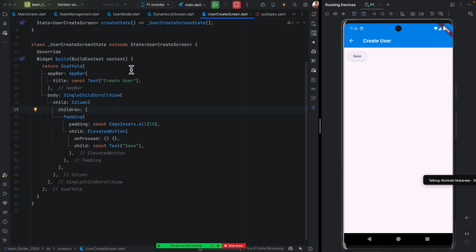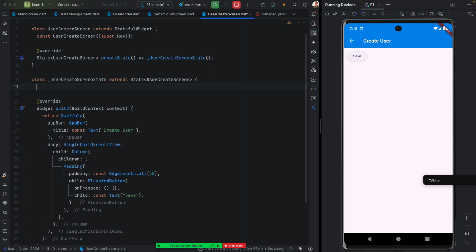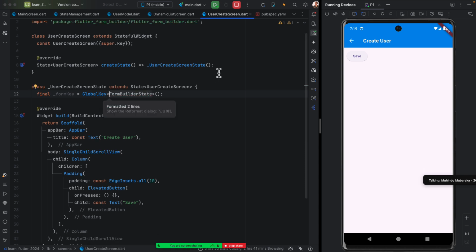So I'll come here inside my state, on top of build, and create what we call a form key. It's a global key, and then I import the state of the form. All right, so this will be like a control of our form.